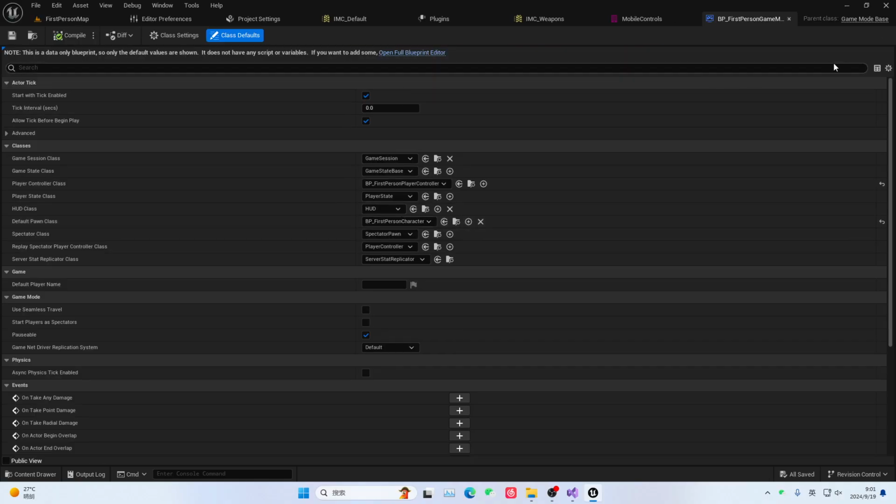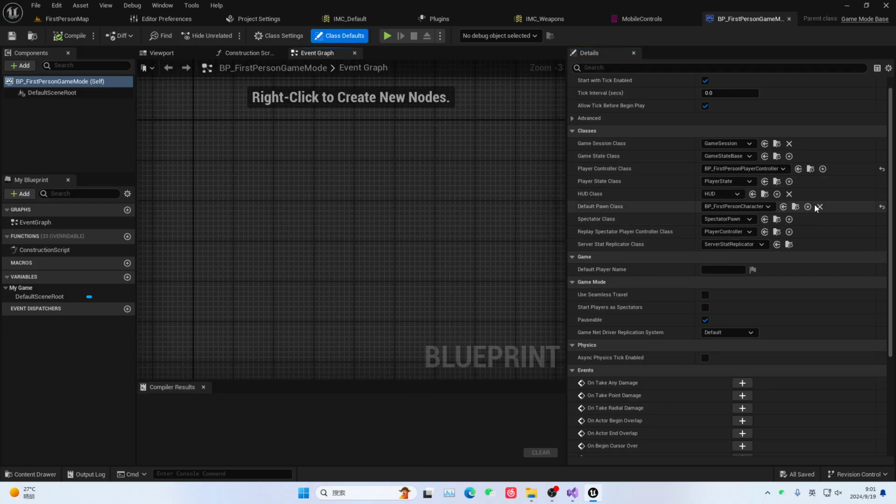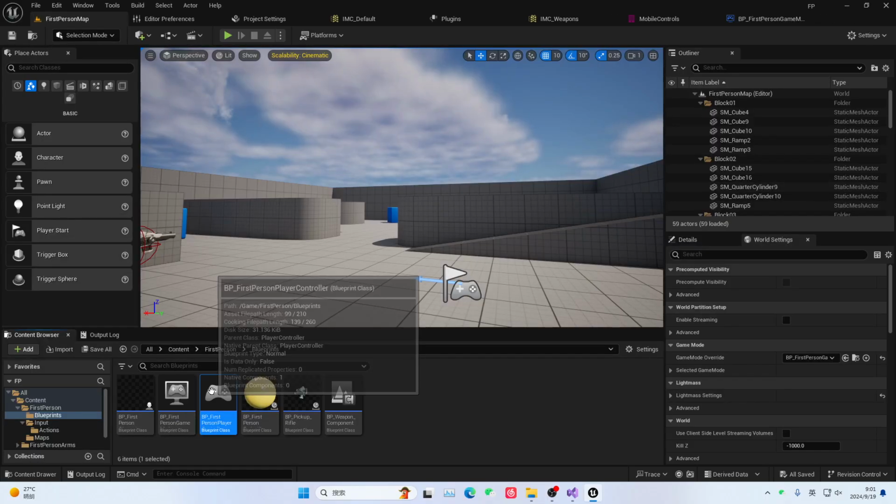Okay, then we go into the game mode. You will find that the game mode is empty, because this kind is a blueprint class that only configures resources. This kind of blueprint represents this resource. After inheriting the parent class, it does not write any such logic. You only need to change the corresponding default values inside. So I changed this one thing. It changed the default player controller to its own player controller, and then changed the default pawn class to this character class. So we can take a look at this game mode. Its logic inside should actually be empty. It only changed these two parameters. For things that have been modified, you can click it to restore it to default.